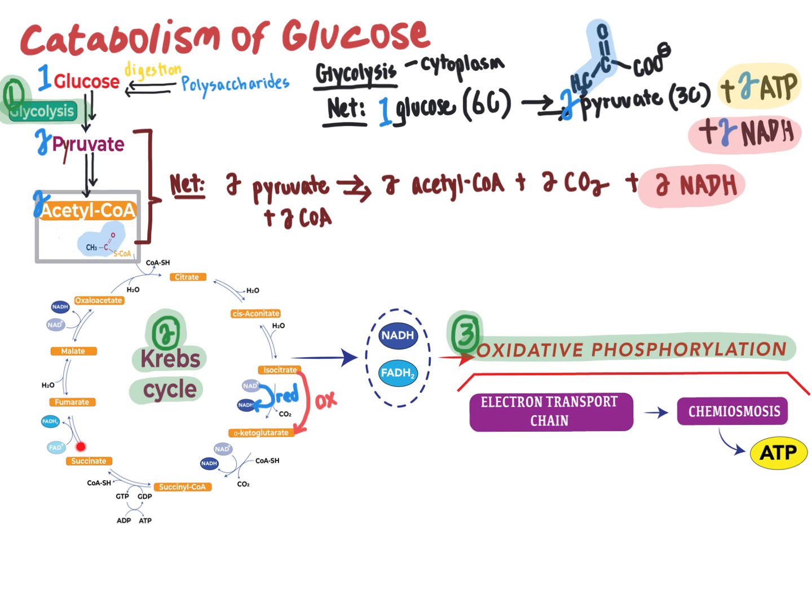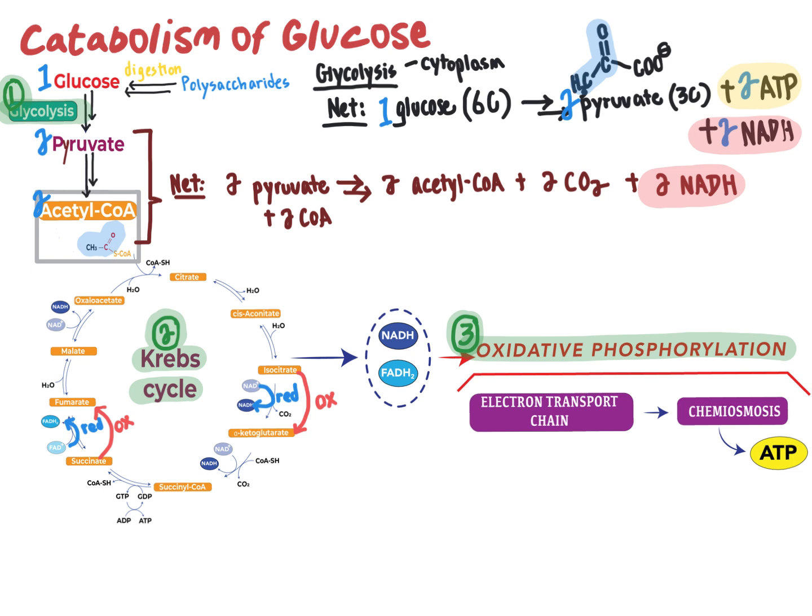Likewise, when we go from succinate to fumarate over here in the lower left-hand corner of the Krebs cycle, FAD plus becomes FADH2, and that analogously corresponds to succinate being oxidized as FAD plus is reduced to FADH2. So there's an awful lot of oxidation and reduction going on within the Krebs cycle.